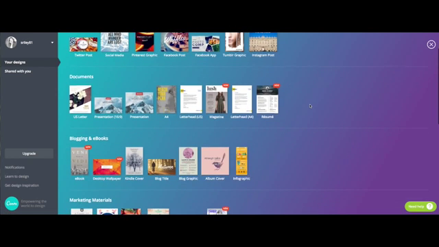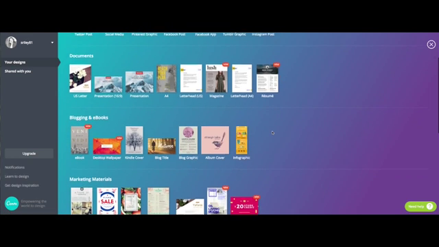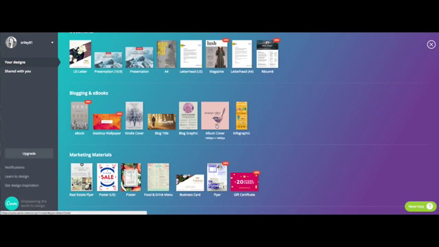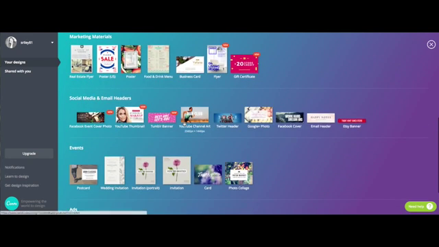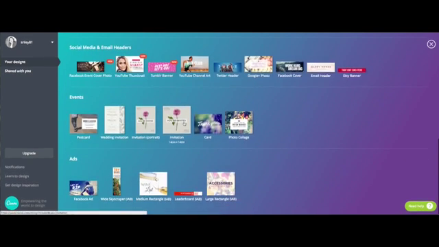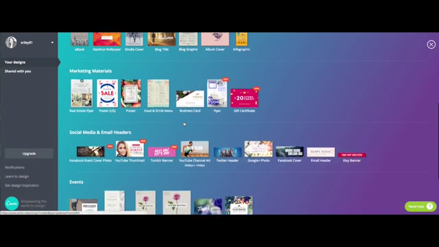Now look down here. They also have letterhead. They have magazine covers, so if you're doing a digital magazine, you might want to consider something like this. Resume examples. I love this idea. Album covers. We actually just used this to create our podcast cover, and it was super simple. If you're looking for infographics, they have some great designs already done for you here. If you need a graphic for your blog, this would be a great place to go. And look, they even have marketing materials and email headers that you can put in. Really, this is far and away a do-it-yourself easy design platform.